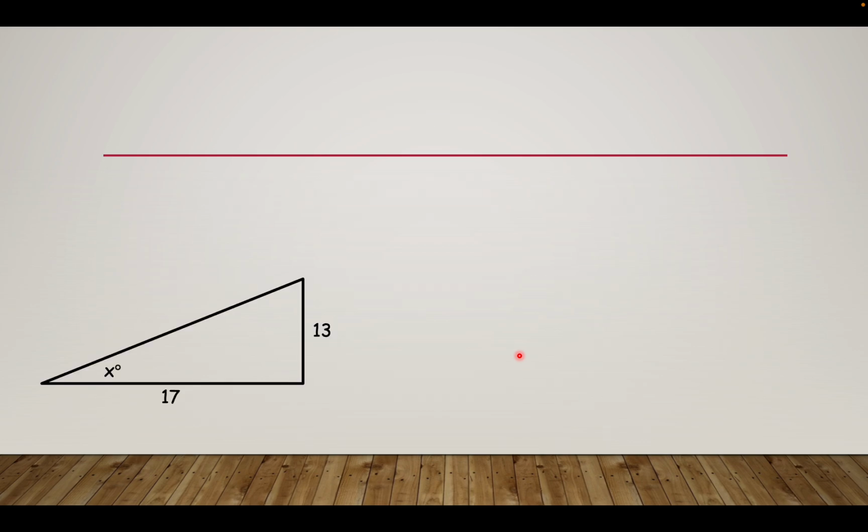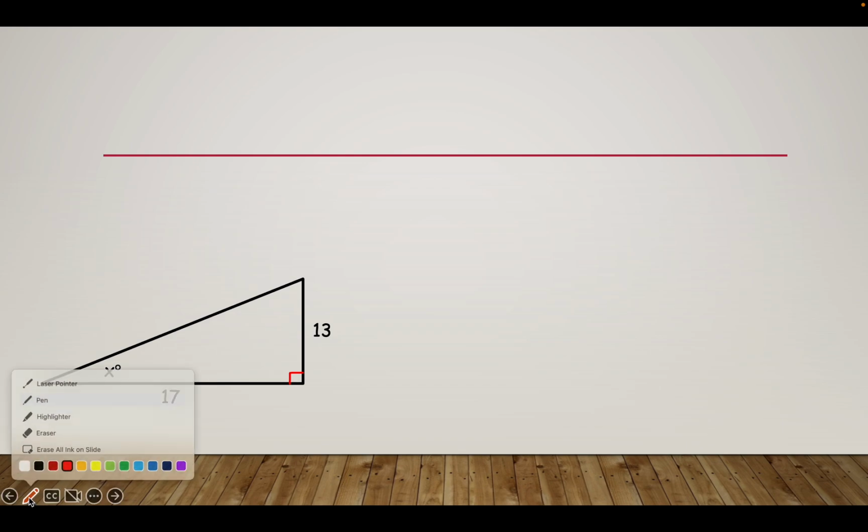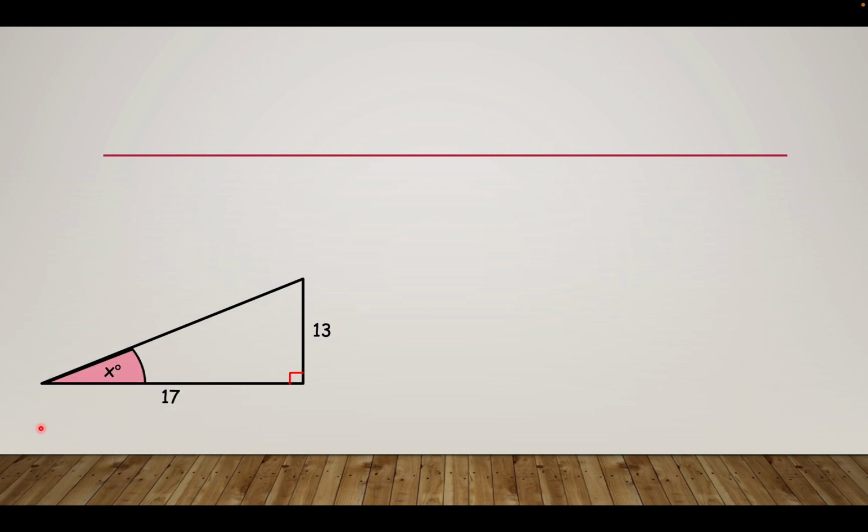So we get to our first problem here. We are missing this angle, but we're given two of the sides. And remember, this is a right triangle. So we're given the sides, and we still need to identify our sides. From this angle, if this is our angle, across the triangle, that's our opposite side. Right next to this angle, that's our adjacent. The other side that's next to it is the hypotenuse. That's always across from the right angle. This side, this is our adjacent side.